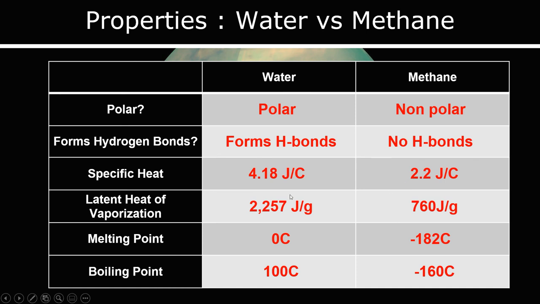It has half the specific heat in the liquid form. So what this means is that if I had an ocean of methane, it would take half the energy to change the temperature of that environment as water. So overall, it's going to be less temperature stable. This is almost like a third of the energy for latent heat of vaporization. So if an animal needed to cool itself and it sweated liquid methane, it's going to have a harder time. It's going to have a less efficient way of releasing that energy. And also methane is only liquid at really cold temperatures, about minus 182 Celsius.